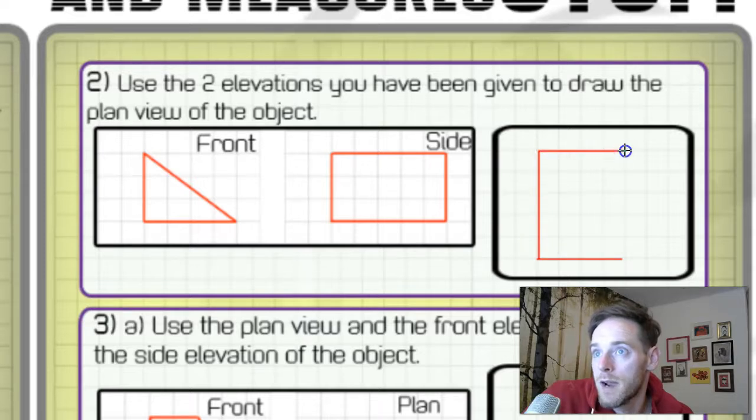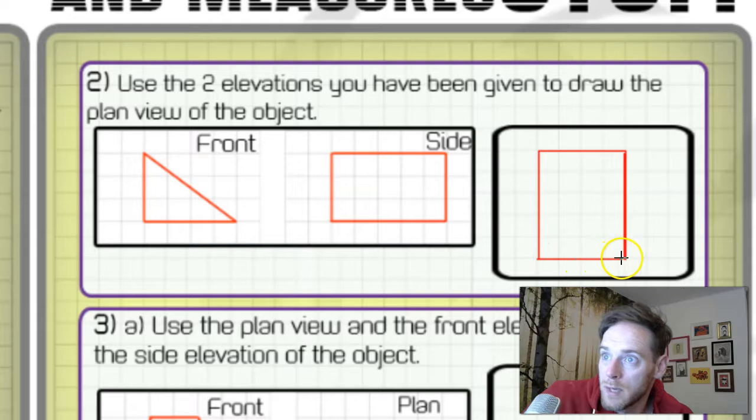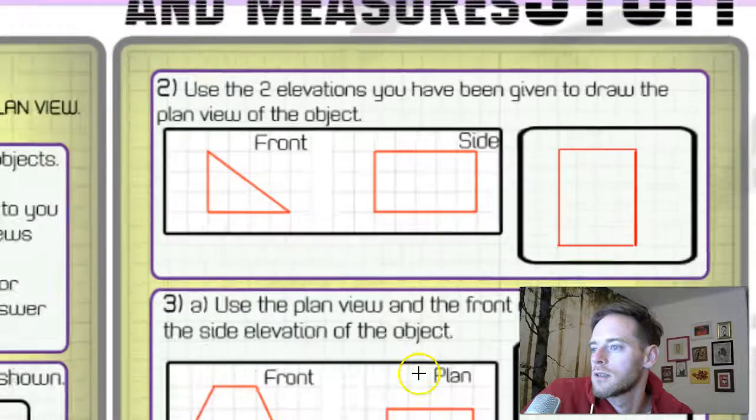Now it's going to be a rectangle that we see if we're floating above this. It is a rectangle because we don't see, like I said, that slope. We don't see it sloping down. We don't have to worry about shading it or anything. Just show us the slope. That's the view that we would see from the plan view. So I can see how it would be a bit tricky because it'd be quite hard to visualize that sometimes.